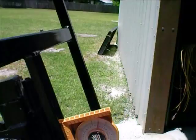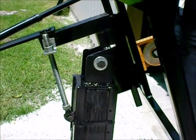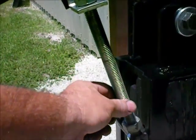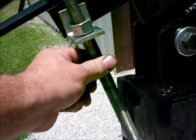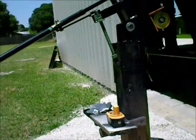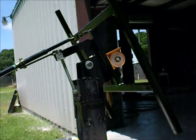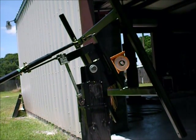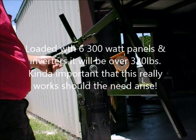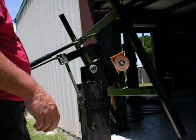That should work just about anywhere in the country, and that of course required other changes which you may or may not be able to see. Another change I made was in the north-south axis adjustment, or what I also like to call my high wind feature. I'll demonstrate that. All these things I've designed over and over again trying to get them to work really well — it's really not that easy. But if you had all your panels on, you can loosen this bottom bolt all the way down and the top one will go here.